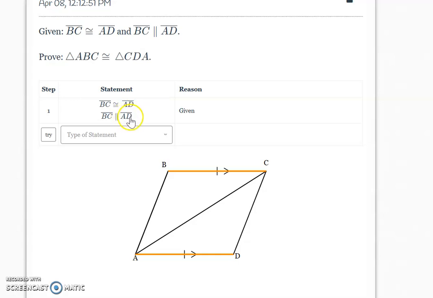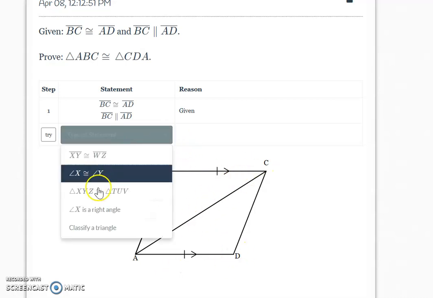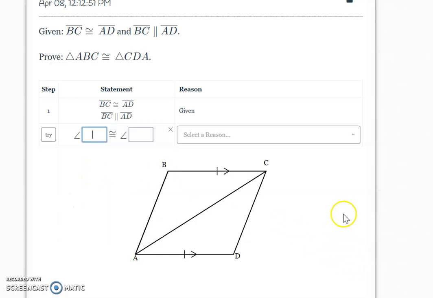And then it also is telling us that they're parallel to each other, which we just used something about parallel. So we have two options here of ways that we can go about this, and there's not a right or a wrong answer, but I'm going to say that this angle up here and this angle down here are alternate interior angles since those lines are parallel. So I'm going to say that angles are congruent. So this time I can't use one letter though because there's three different angle C's here.